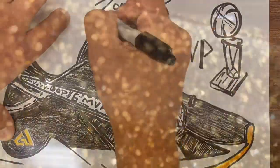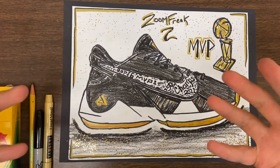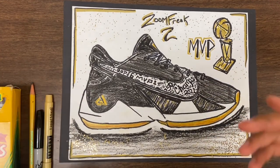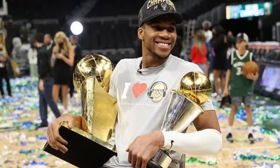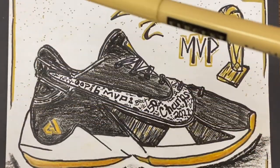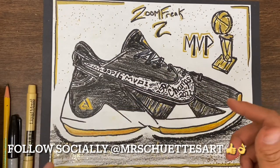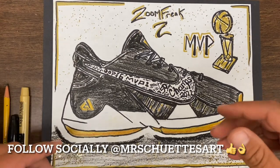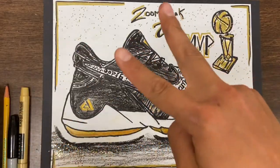You guys ready to see it? Fantastic — probably one of my favorite videos and pictures that I've done in quite a while. I really really liked how this turned out. I had lots and lots of fun — even a little glitter thrown in for confetti for the championship. I found one of these liquid metals I haven't used in a while, but the gold metallic color just really accented it and got the look that I was looking for besides just crayons. Hopefully you guys enjoyed this, hopefully you guys can make your own and make it even better than mine. As always, I am Mr. Shooty — this is Mr. Shooty's Art Channel. We'll talk to you guys later.